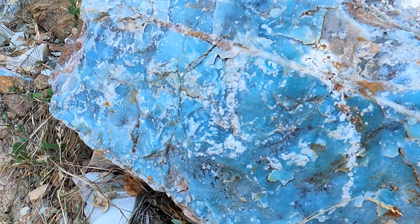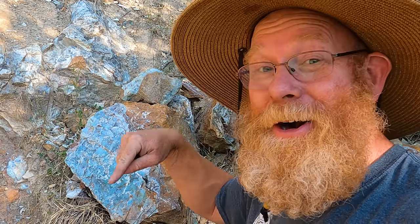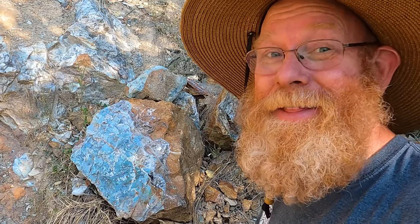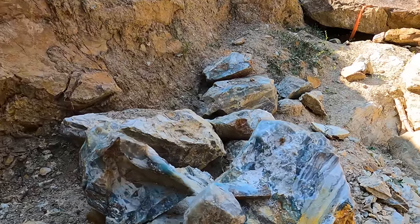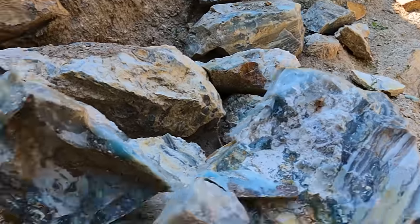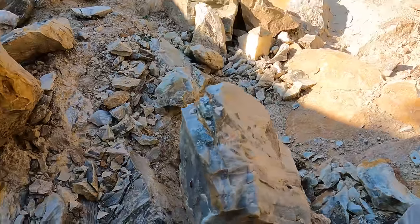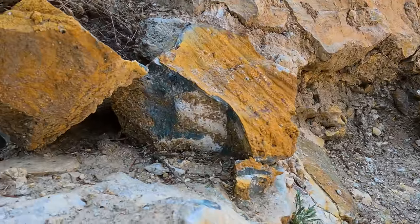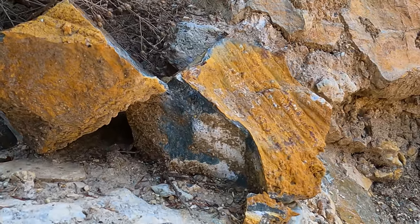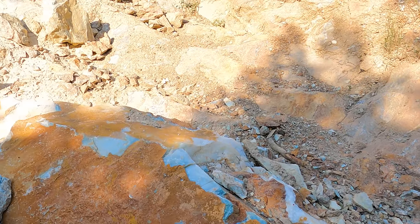Beautiful color, but just a thin layer and fractured up. I know everyone's going to comment, 'Well, you can send it to me' — no. I'd much rather go and harvest some of the premium material than spend my time trying to haul that one out. There are lots of mediocre rocks all around my claim that someday I might do something with, but for now I have to spend my time harvesting the premium stone that everyone wants to buy. All these other great stones may someday make a great lapidary stone, but for now I can't spend my time on them when I have beautiful premium material to work with.